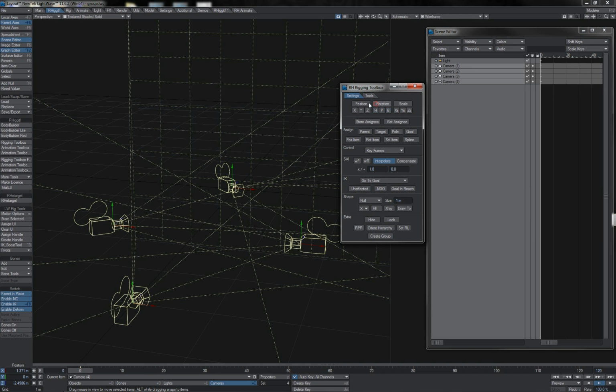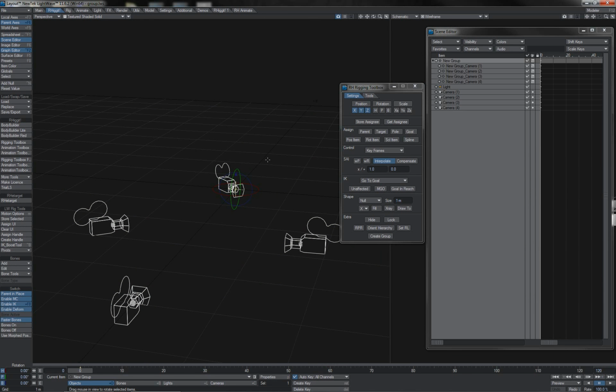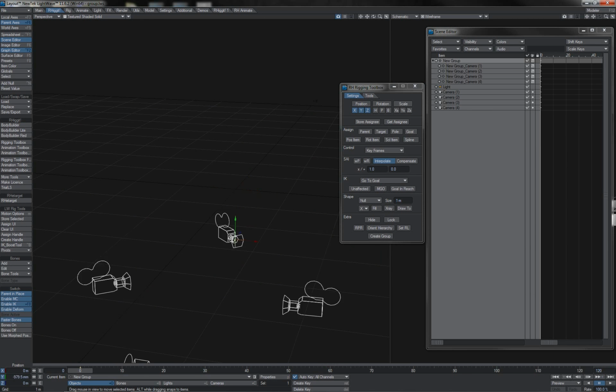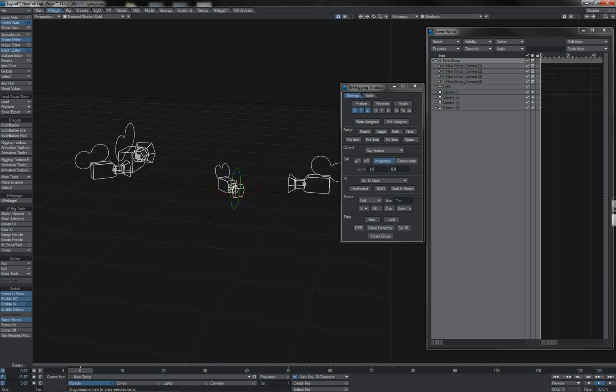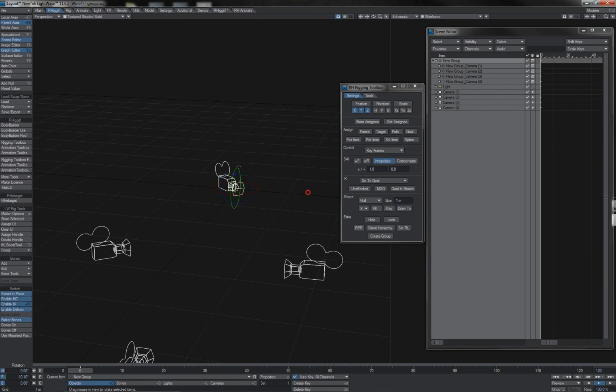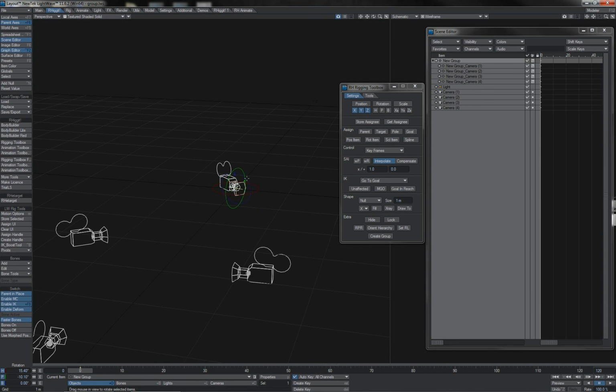Similarly, we might use the position channels only, create group, let's put the null at the origin, again in constraint mode, click OK, and we see that whilst the cameras move with the group null, when the group null is rotated, the cameras hold their keyframed rotation like this, on, of course, all available channels.